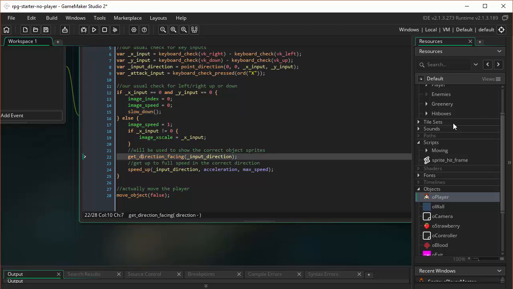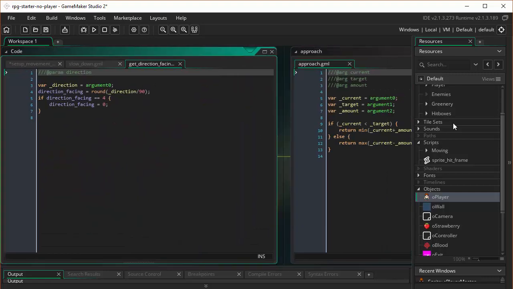Then if they are moving, we need to figure out which direction they're moving. So we're going to use this get direction facing script, another custom script that's going to take whichever value we have in this input direction variable, and convert that into a value between 0 and 3.